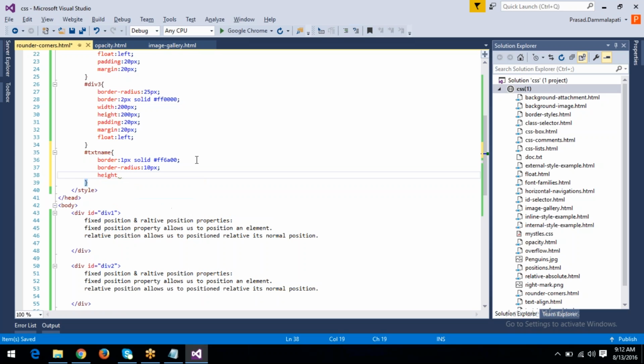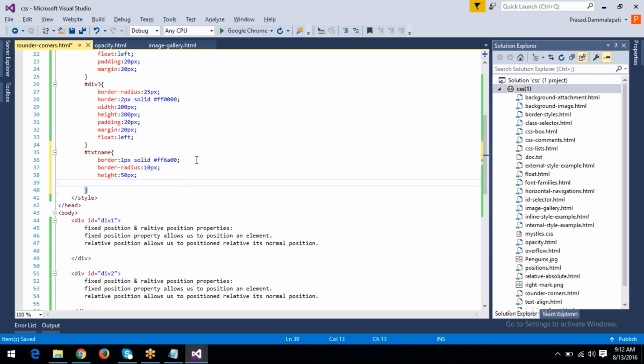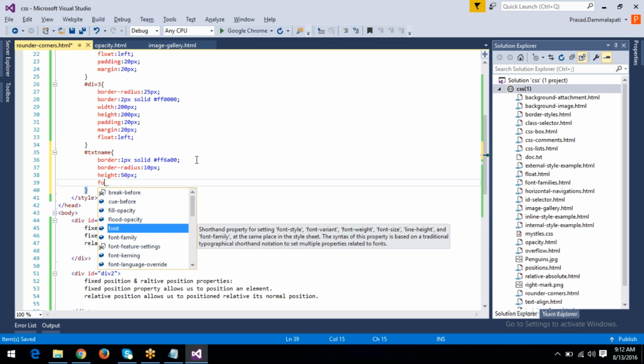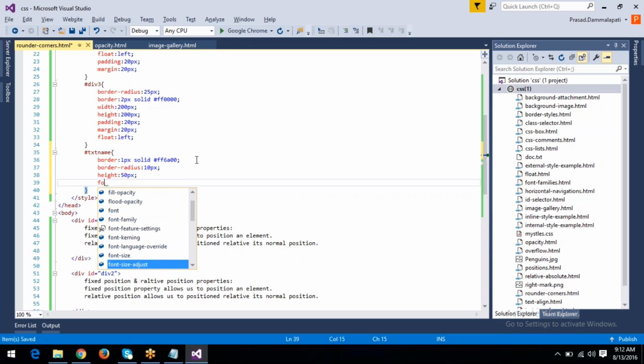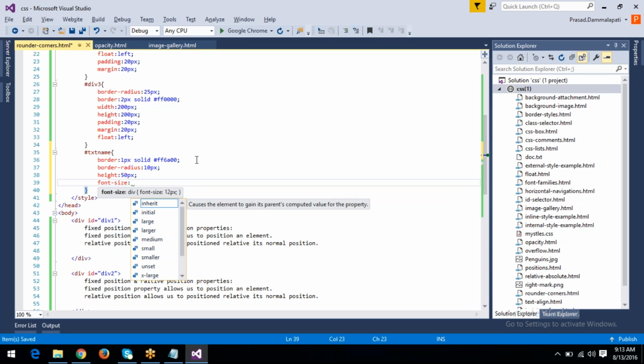And the height of the text box is 50 pixels, and font size 20 pixels.